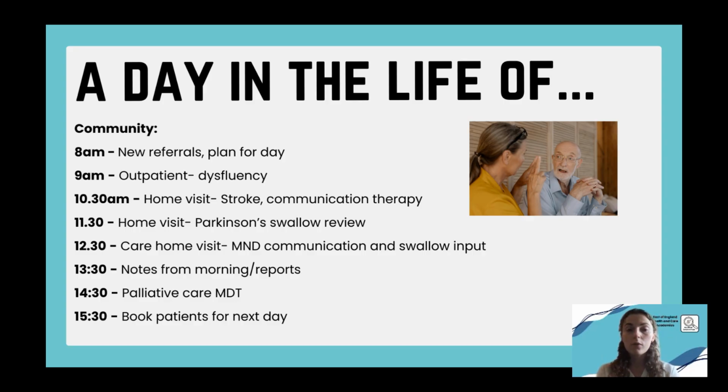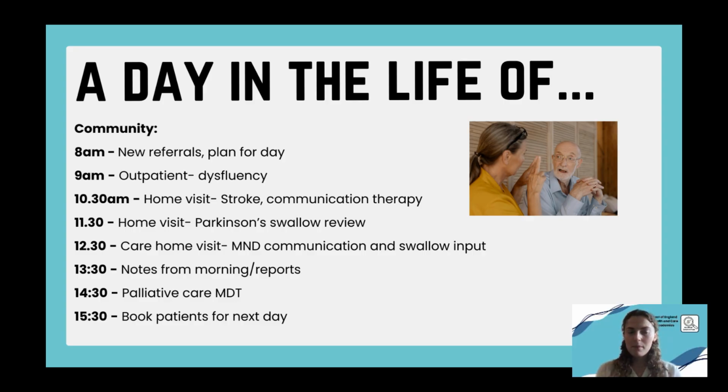An example of somebody we might prioritize is somebody who has had a choking incident which has resulted in hospital attendance, for example. And somebody who might have a longer wait of up to 8 weeks might be somebody with chronic communication difficulties who might have had some speech and language therapy in the past, has had these difficulties long standing, but would just like a little bit more support from us.